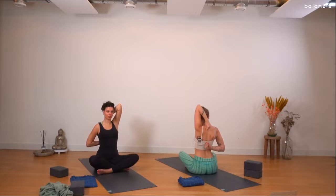You want to grab onto your shirt, or maybe you have a strap or a blanket close by, and you can place those in between. Or alternatively, you're just holding the hands like this. So see where you are today.